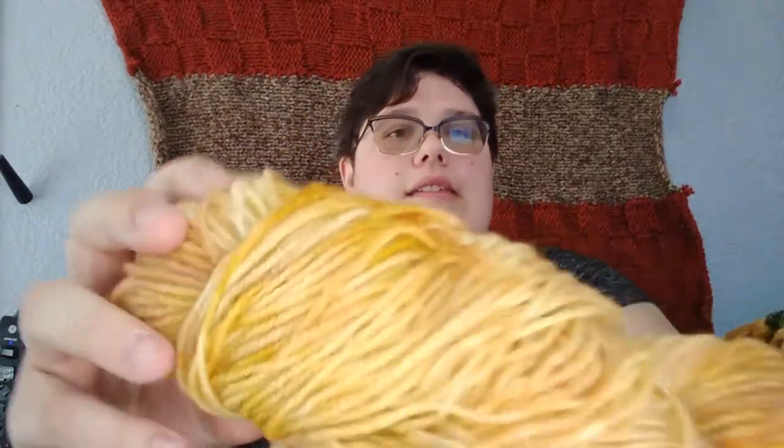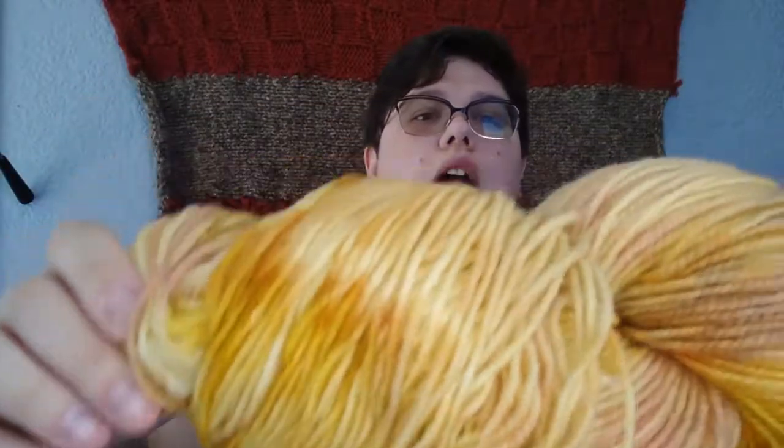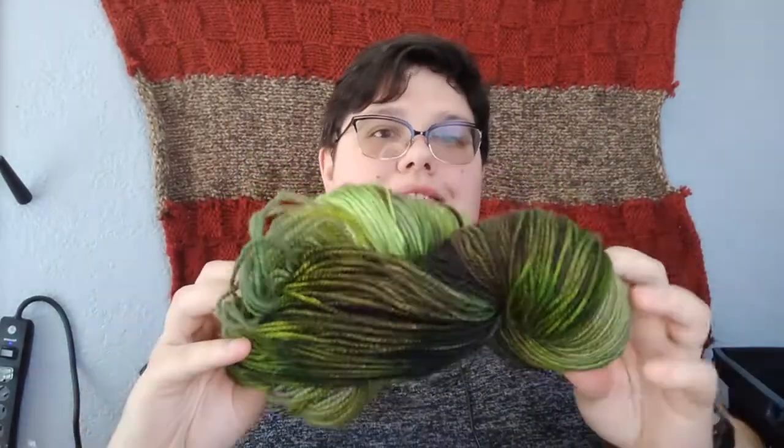And so I had all of this yarn that I'd bought, this bare yarn. And so I said, I have 2 skeins of this beautiful yarn and all of these bare yarns. So I decided to dye coordinating yarns to go with the beautiful hand-dyed yarn from Daydream Dye Works. And so I came up with this mustardy color and this green. Don't worry, it's not as acid green, or maybe it is. And the purple, which is right here.